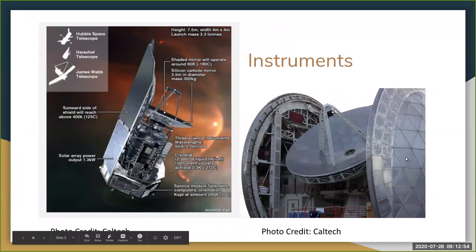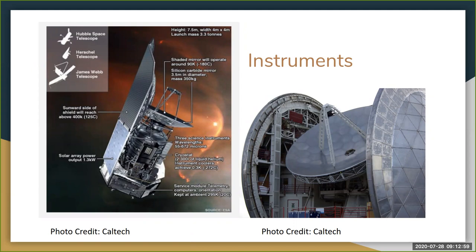So what instruments do we actually use to do that? We use an instrument on the Herschel Space Observatory, pictured here on the left, called SPIRE. SPIRE has a photometer that has three different frequencies that it looks at. One is 600 gigahertz, one is 850 gigahertz, and the last one is 1200 gigahertz. And then on the right here is the Caltech Submillimeter Observatory, and that has an instrument called BoloCam that observes at 140.